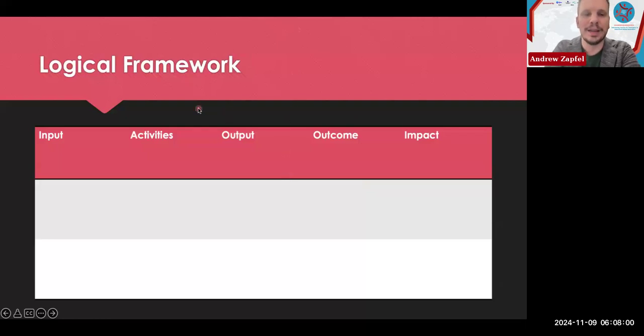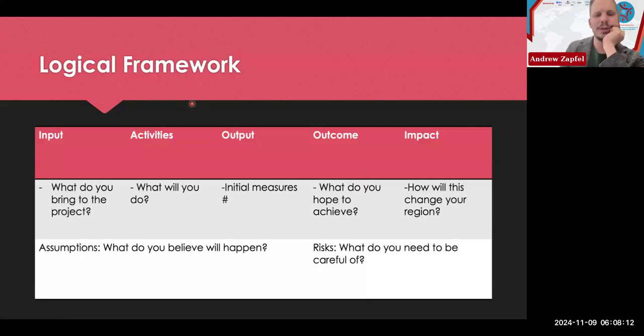And so looking at this logical framework, it's a very basic chart here, just 5 columns. We have input, activities, output, outcomes, and impact. And what do all of this mean? Well, as we go through, looking down here, input is what do you bring to the project? What are the skills, the resources, the manpower, the people you have that will be able to bring in so you can do this project or plans. The activities are then what you will actually do itself. And we have some examples soon.